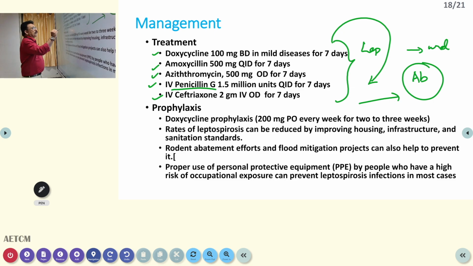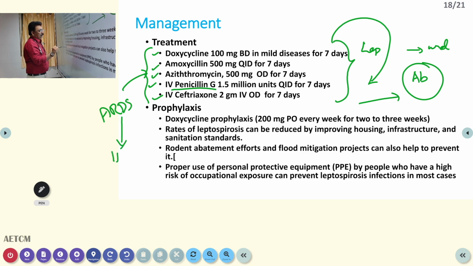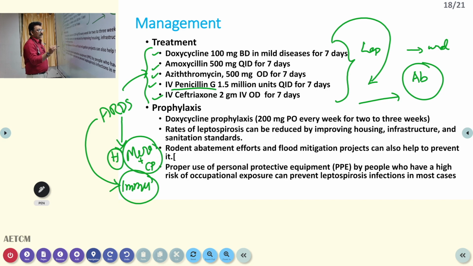Now, when you see the patient on any of these antibiotics, if the patient develops ARDS, just imagine ARDS, many doctors go for a higher antibiotic. That is not required, because ARDS is not because of the Leptospira, it is due to the immune phase. So even if you give meropenem here, nothing more can be done by meropenem, because it is due to the immune mediated phase, and some doctors falsely add crystalline penicillin with meropenem. That is also not required. If you are starting meropenem, that itself can kill the organism. So there is no point in adding another antibiotic which is similar to meropenem. If you are giving one antibiotic, that is more than sufficient in a clear-cut case of leptospirosis.